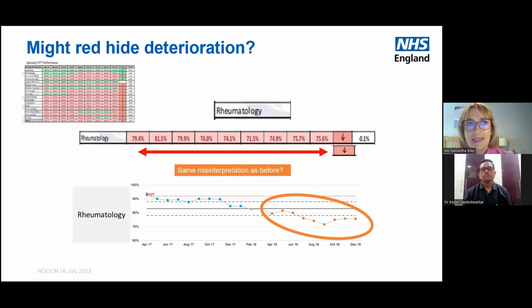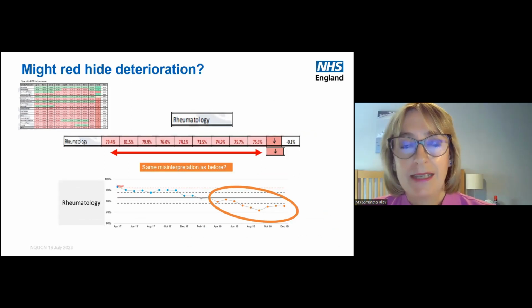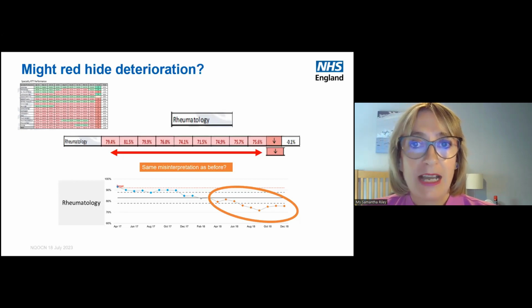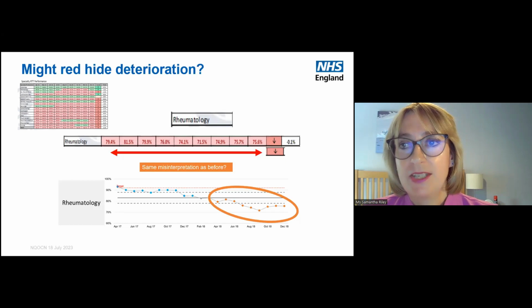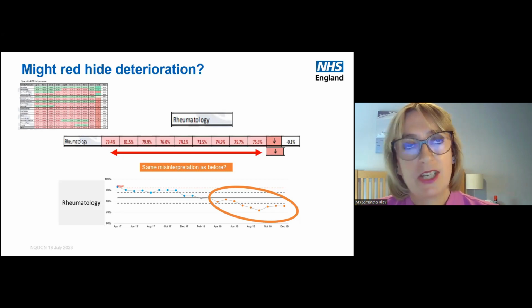So it's very easy, isn't it, to misinterpret the messages from data if we are reliant on things like RAG reports. Most hospital boards in England until recently have been using RAG reports, and they've been very misguided in terms of their decision making. They just haven't known any better. And we've done a lot of work over the past few years to really change that. And there's been a real dramatic change in how the NHS uses data.